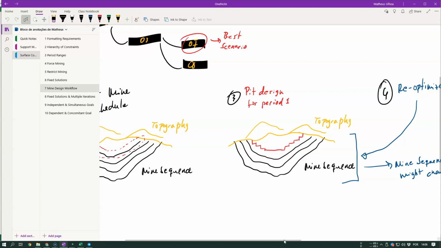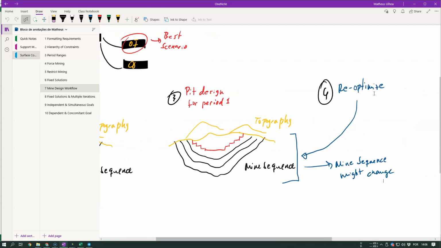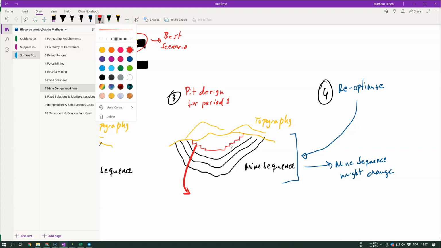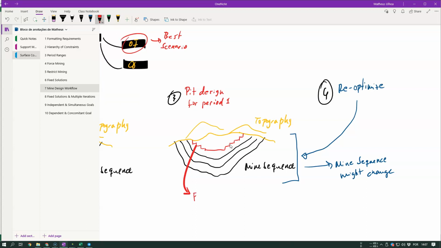Okay, and then I will re-optimize my mine schedule with this surface over here being fixed, being considered a fixed solution, as I explained before. So this surface in red over here will be used in both fields, forced mining and restricted mining, and this will be applied from 1 to 1.